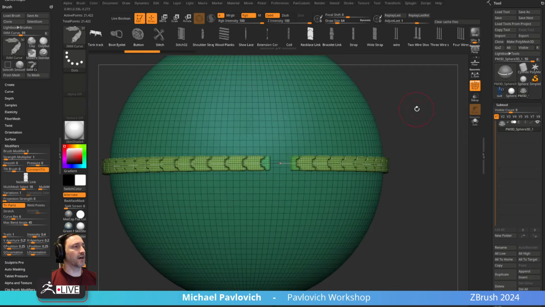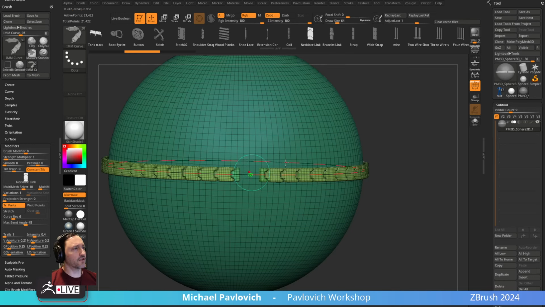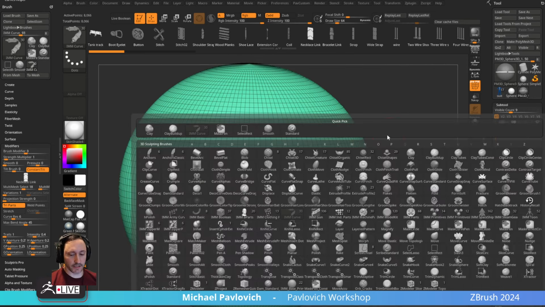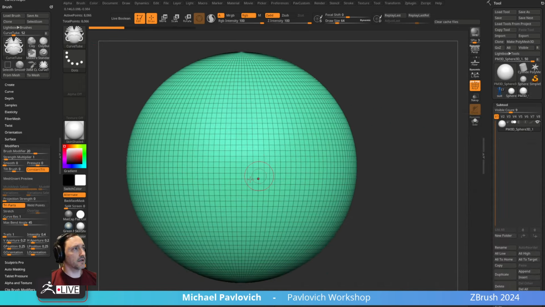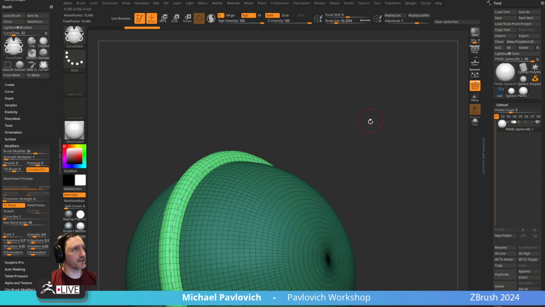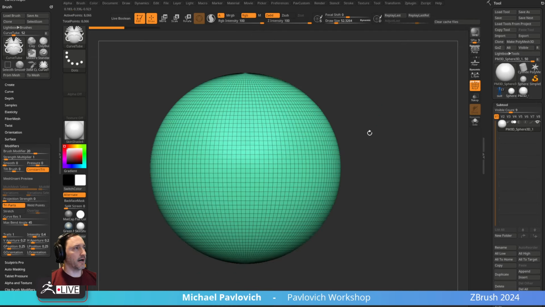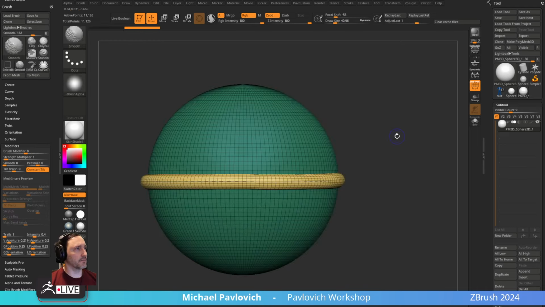There's two types of brushes that you can make with an object like an IMM attached to a curve like this. One of those is just a repeating shape. So if we go in here to BC Brush Curve Tube, this is just a tube that follows along with this shape. In this case, this is actually one of the brushes where if you hold down Shift and it goes around the object, it will meet up and attach. You won't have to do it manually. But I think that's more the exception rather than the rule. Usually your brush probably isn't going to meet up on the other side.